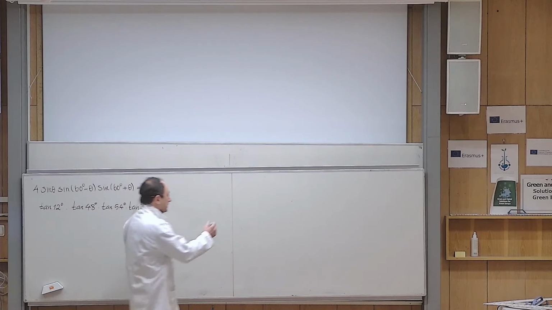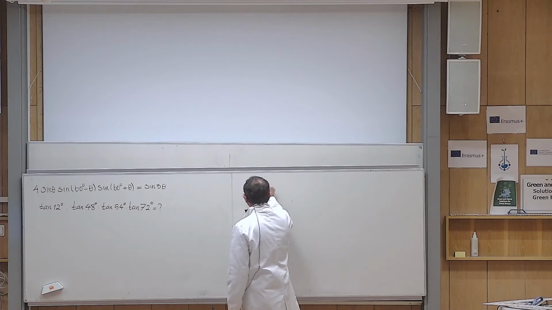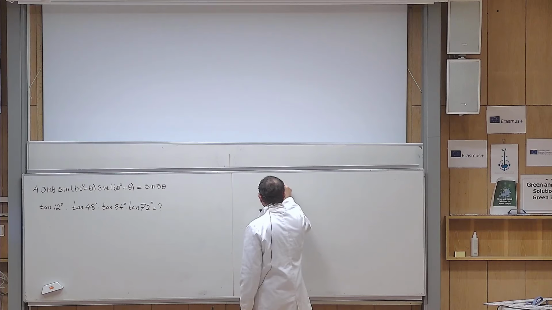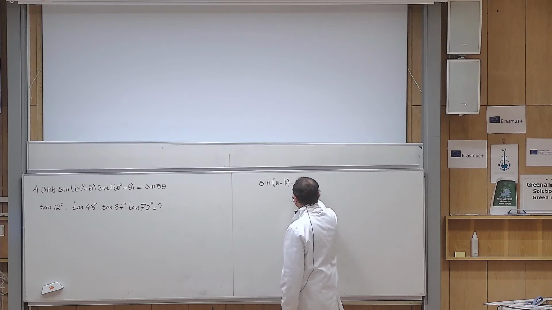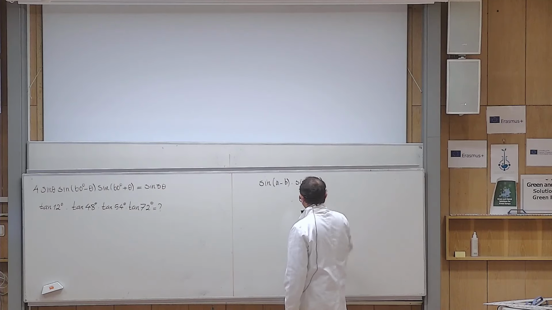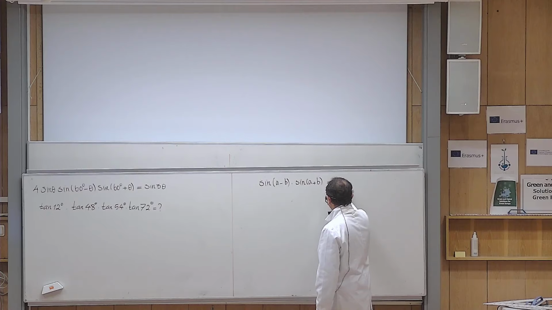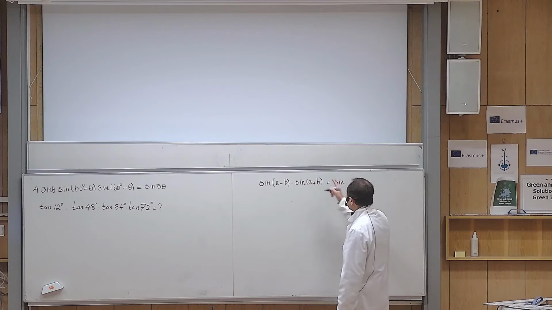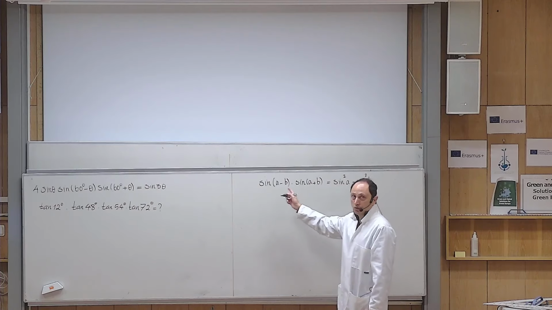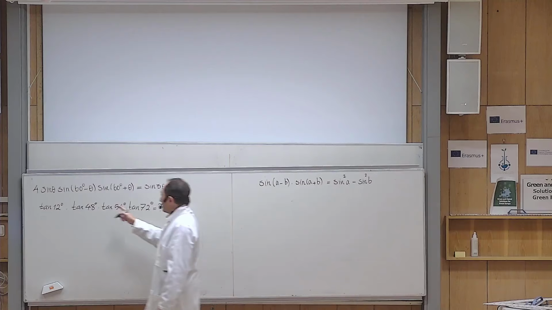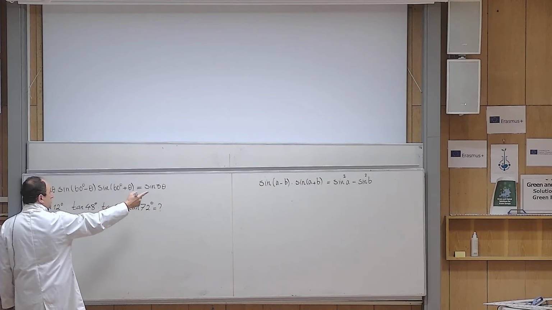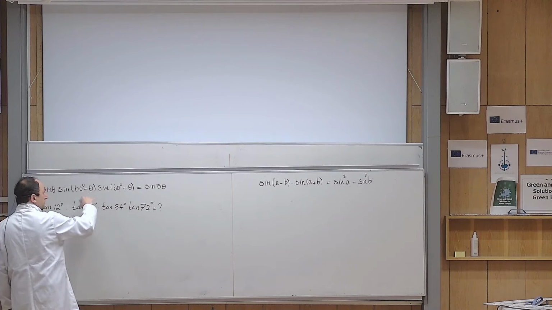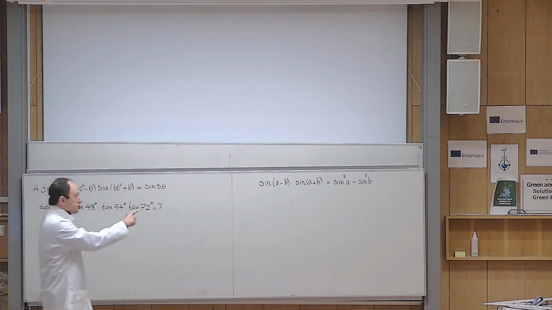Is there any way that I can simplify this combination, say sine of A minus B multiplied by sine of A plus B? I want to prove that this becomes equal, very similar to the conjugate rule, to sine of the first angle squared minus sine of the second angle squared. This is the first thing that I will show, and then use this to open up this part by giving the role of A to 60 degrees and the role of B to theta. So let us first prove this one.